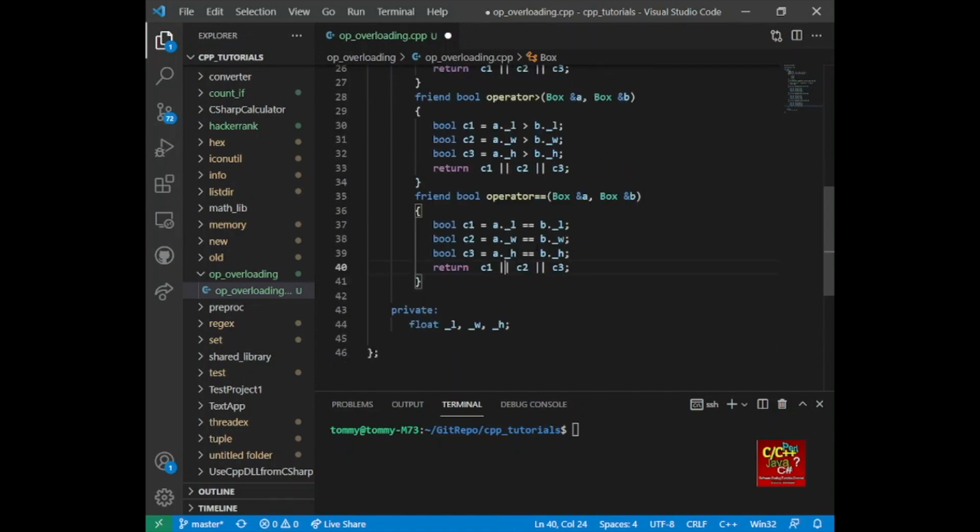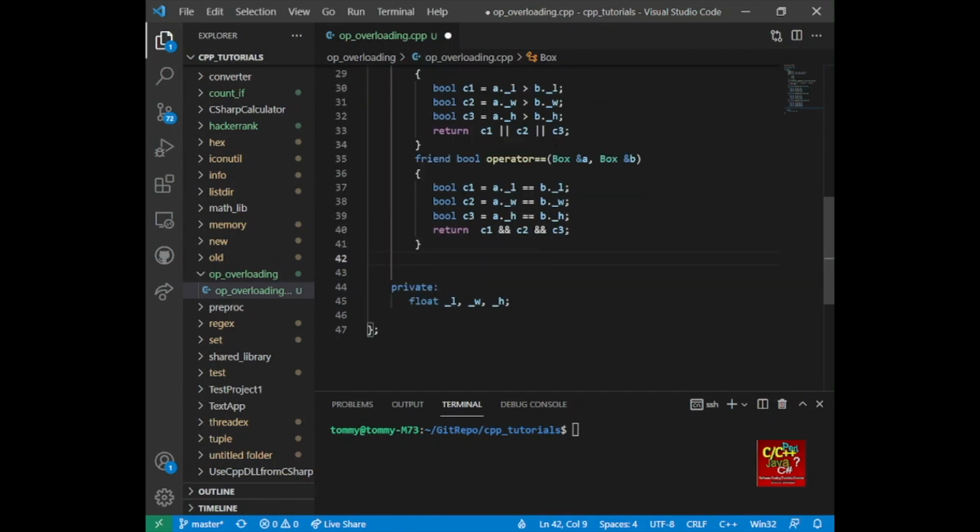If box A and box B are exactly the same, then we know that all of these lengths are exactly the same. Okay, that finishes our overall operator equal overloading.